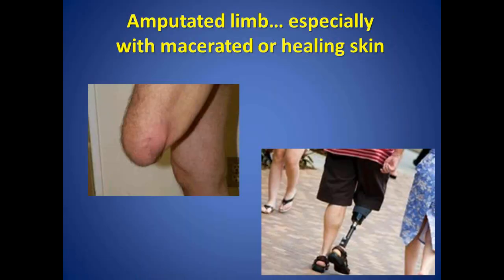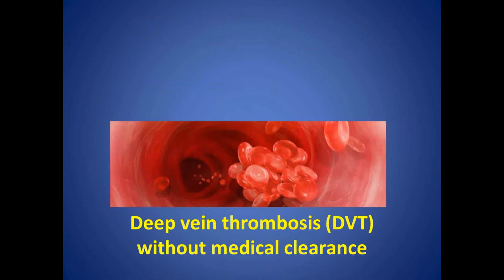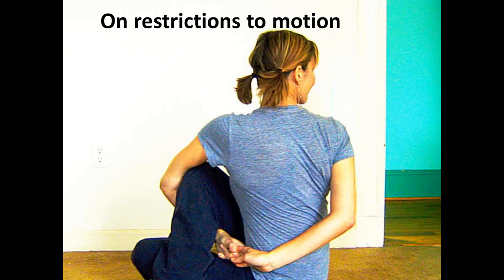A newly amputated limb, or one that has lots of maceration, you don't want their skin to be further macerated, especially if they're working on building up tolerance to wearing their prosthesis. Anyone who's had deep vein thrombosis and has not gone through heparin or Coumadin and hasn't been cleared by the doctor should be on double contraindications to the pool, if they're on bed rest or restrictions for weight bearing and movement, because you've got the effective immersion plus the effective movement.